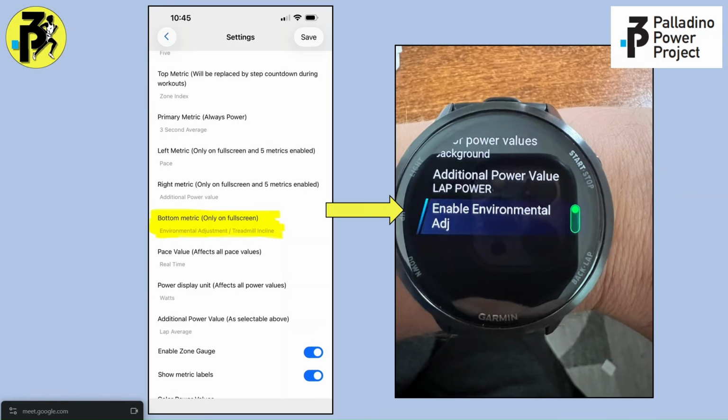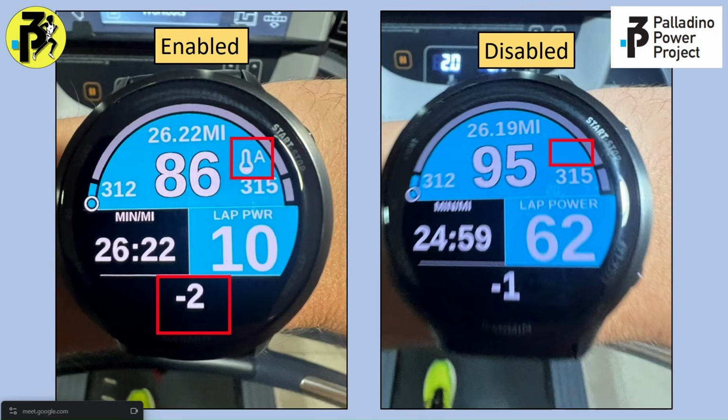All right, let's go to the next watch screen, what it looks like. And Alex, why don't you take it back? Yeah, so on the left is when you enable environmental adjustments. You see we have that pictogram that Steve circled, which shows that it is actually on. And as I said, I also set up an additional metric at the lower part of the screen, which shows raw wattage adjustment. And maybe Steve, we can explain what it actually means.